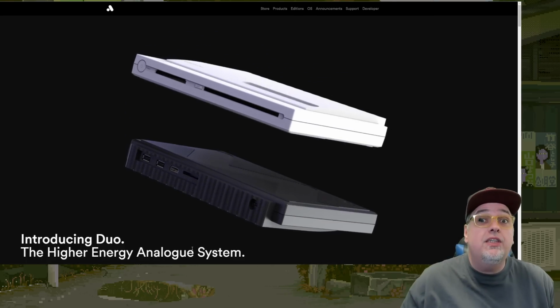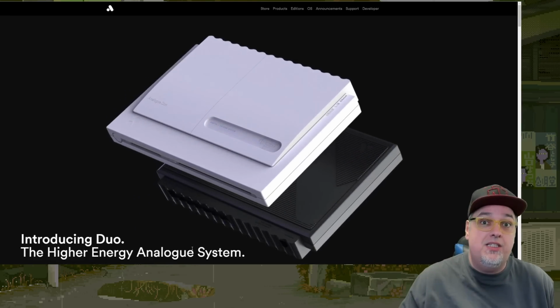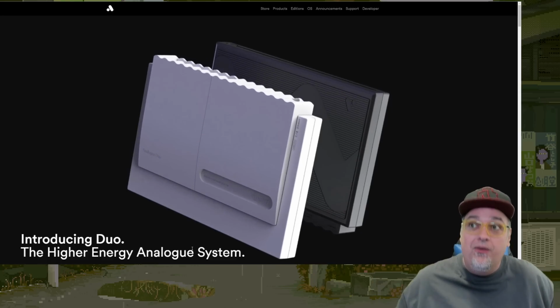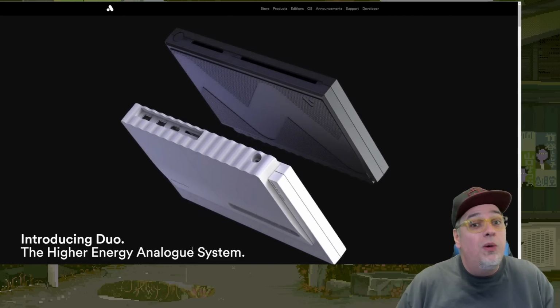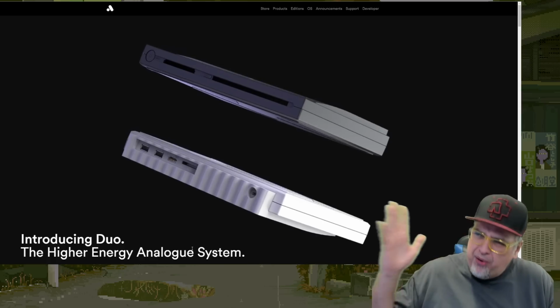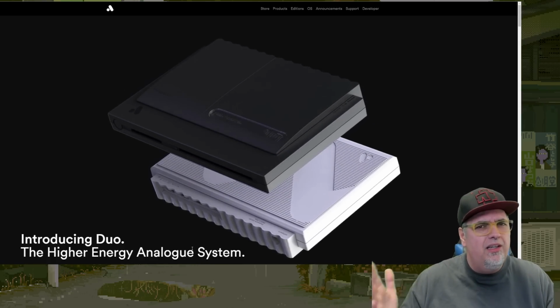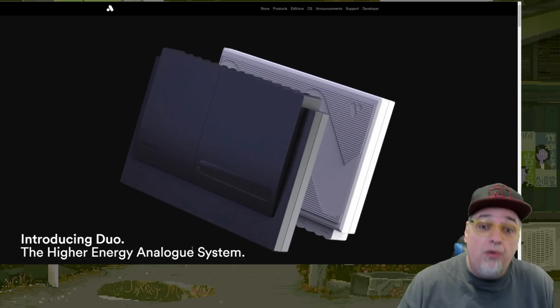Ridiculous. First announced in October of 2020. That's when I did my first video on this thing, when Analogue talked about it. And it was like, when is this going up for pre-order? It's supposed to go up for pre-order the next year, then the next year. And then now, in 2023, finally, a price increase and a pre-order date. Not really a release date, but a pre-order date. So you know people are going to be going crazy for this thing.